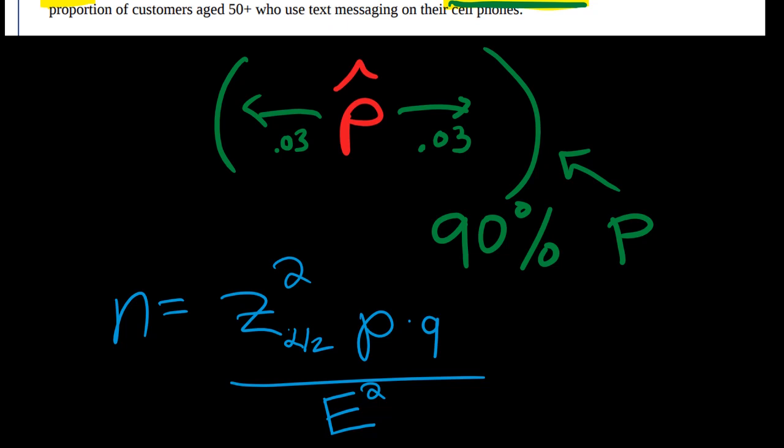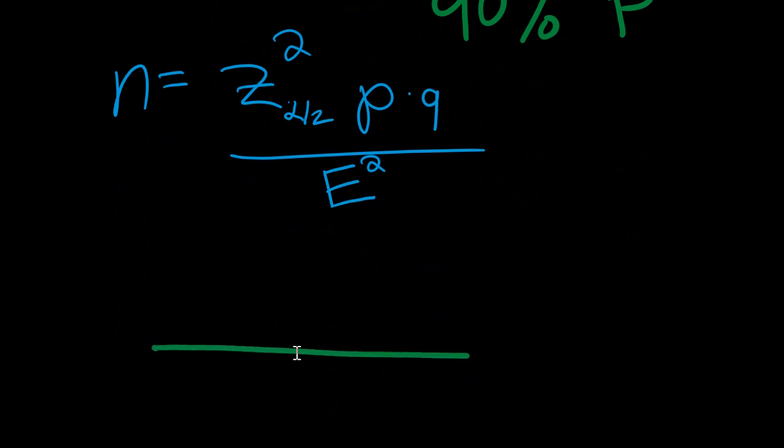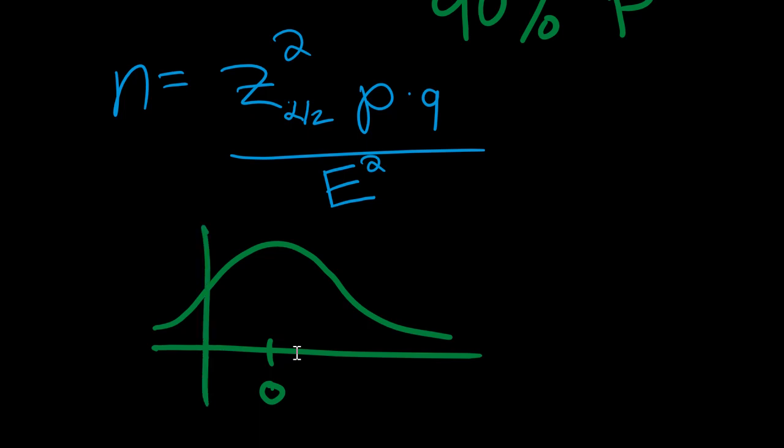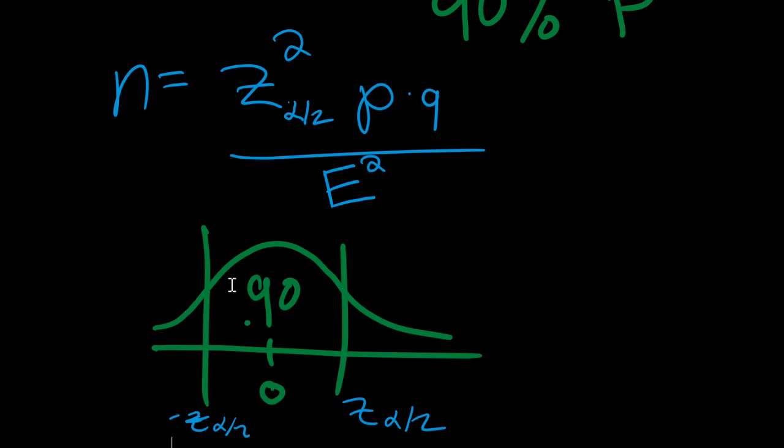First, what is Z? Z is entirely dependent on your confidence level. So if I were to draw this out, here's our normal distribution. In the center we have 0, right? We want 90% in the middle. The confidence level is 90%, right? If the confidence level was 95%, we would have 95% in the middle. Z alpha divided by 2 is with these cutoffs. So this is the negative because it's less than 0. It's on the left side of 0, and the positive is on the right side of 0. All right, so how much is left over in the tails?